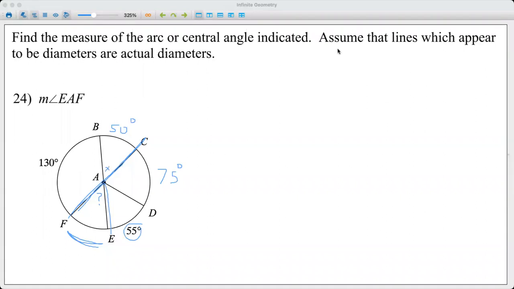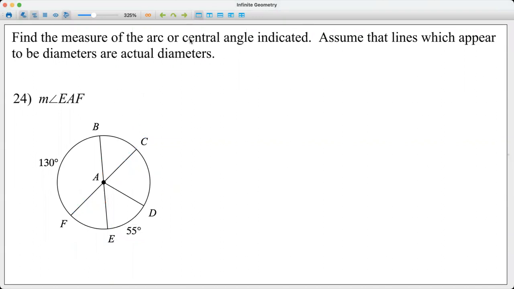Or, remember I said there's other ways of doing it. Here's an easier way. Notice that these two lines right here form vertical angles to the one that we need. Therefore, I know this one is 50 degrees. So if you didn't notice that and you went the route of adding them all up and subtracting from 360, you'd still get the same answer of 50 degrees. But if you were really looking carefully at the picture, you could see that you had vertical angles right there. All right, so hopefully that all made sense for that one.